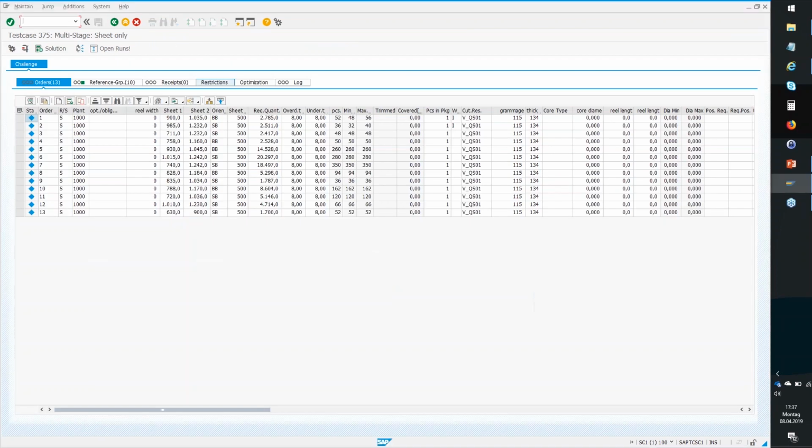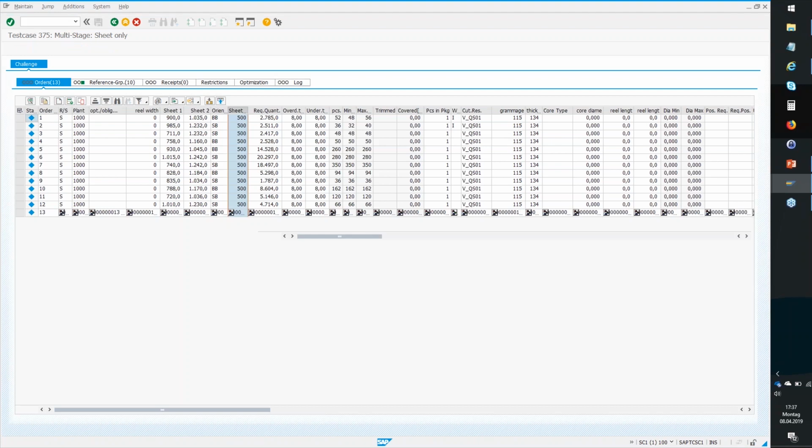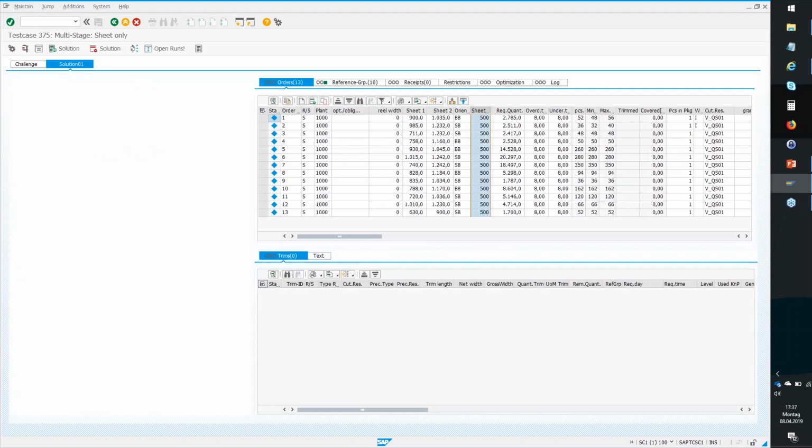My second example, as I mentioned before, is a little bit more sophisticated. Here we called Trim Suite not with a set of real orders, but in this case the orders are for sheeting. They are described by the sheet dimensions, by the orientation and the number of sheets that we have in a ream. And now here the challenge is to come up with a cutting plan for two levels at the same time. So the challenge is we have to create jumbo reels, we have to cut them into smaller reels so we can feed them to the sheeting line.